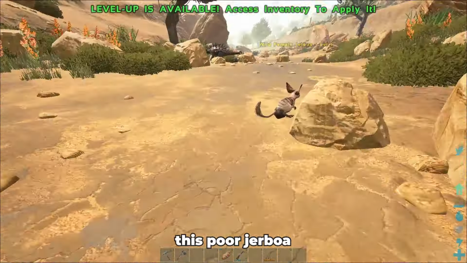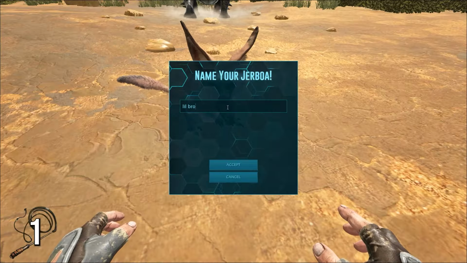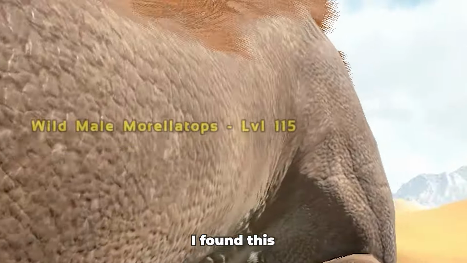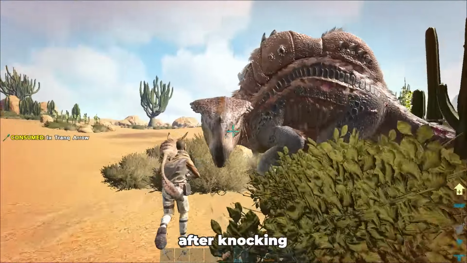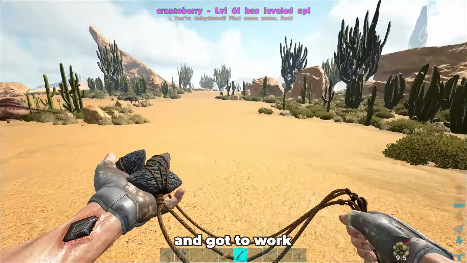I started with this purge jerboa that was no match for my punches. After exploring for a while, I found this good Morellatops, and I decided to tame it. After knocking him out, I found this high level moth, so I bola'd it and got to work.